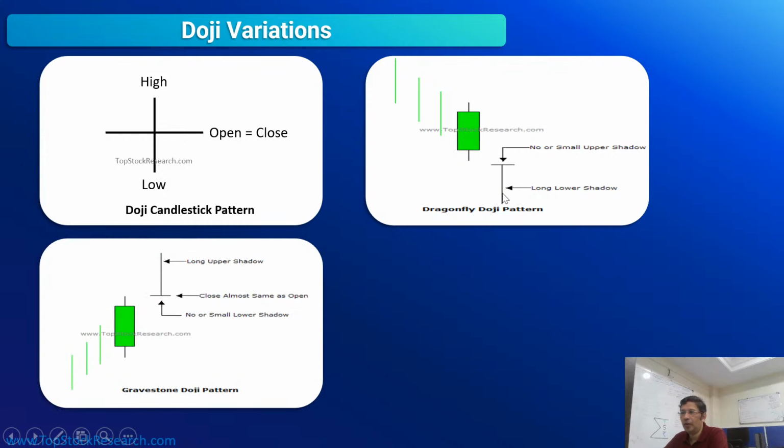The third one is just the opposite of that, which is called gravestone doji, wherein the market opened here, went all the way up here and came down to here, right? So it also tells you a lot of things, like who won the race. Nobody won the race, but at least the bulls or the bears got back to the level where it initially started. So it was the bulls' race during the initial market hours, and then the bears got into control and brought it back to the same level, right? So it gives you a lot of information.